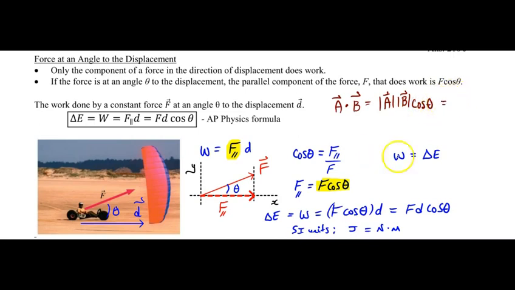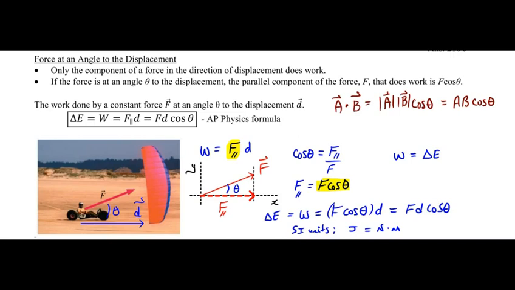This is usually simply written as A, which just represents the size of A, times B, which is the magnitude of B, times the cosine of the angle between the two vectors. So this is the general mathematical definition of what is called a dot product of two vectors. This is not part of AP Physics 1. I'll leave the details of that particular vector product, scalar product, to the AP Physics C course. So don't worry about this particular definition.